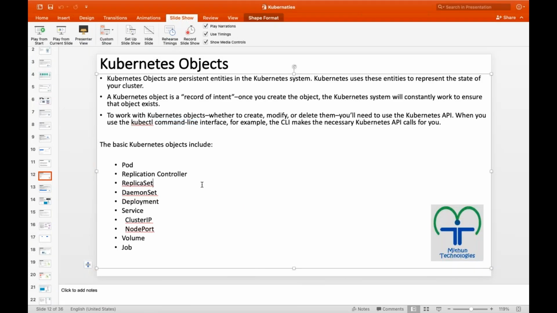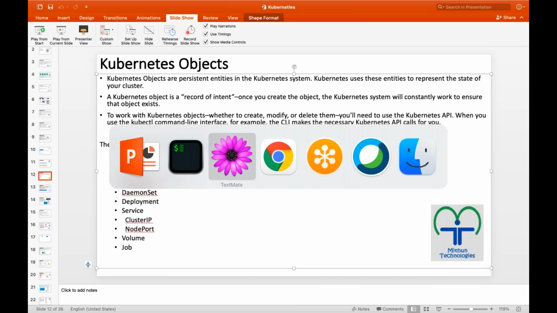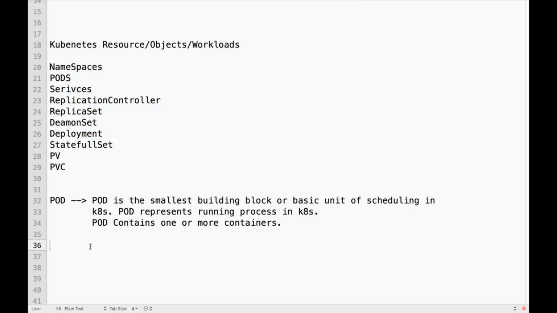Now I want to deploy some pod, some application. Okay. Now, how can I deploy? With the help of kubectl. Again, how can I deploy? There are two ways: declarative and imperative.